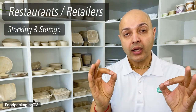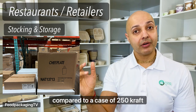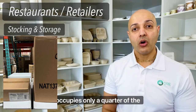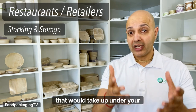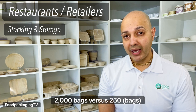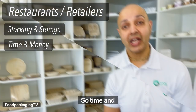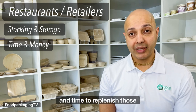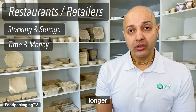For restaurants and retailers, stocking and storage is huge because you only have limited space under your retail counter. If you had compostable bags, you can fit a case of 500 bags compared to a case of 250 craft handle bags. A case of compostable t-shirt bags occupies only a quarter of the space of a craft handle bag box under your counter — meaning you can fit four boxes of compostable bags, giving you a total of 2,000 bags versus 250. That's an 8x factor. If you choose to use craft handle bags, you're choosing to spend eight times more on labor and time to replenish them, whereas four cases of compostable bags stocked under the counter would last you eight times longer before replenishing.